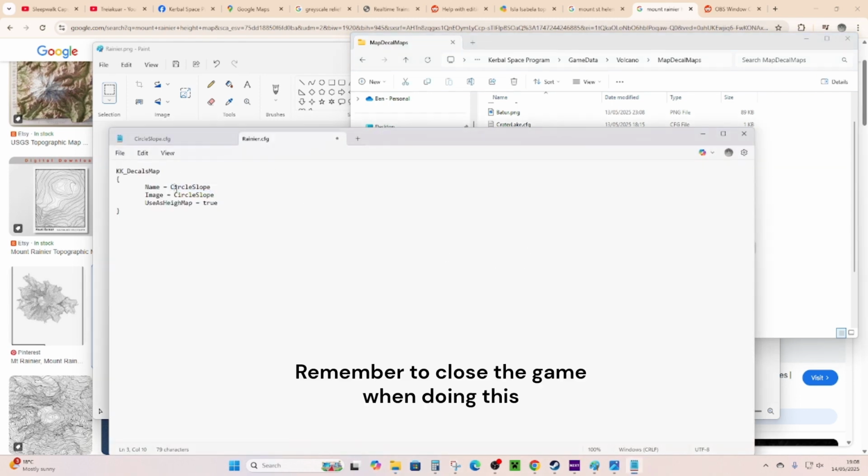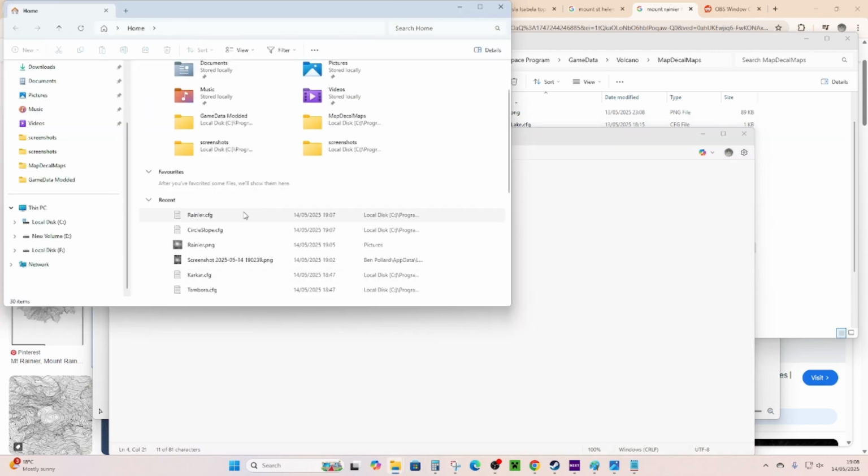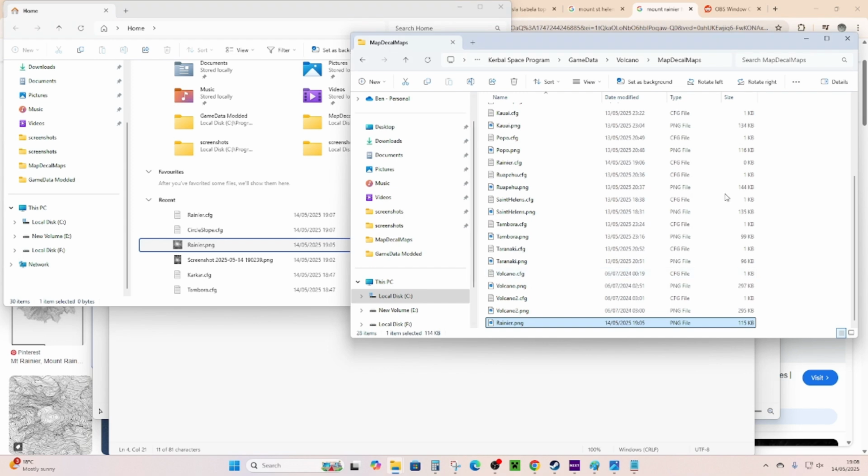So this here is the display name. That's what it's going to show up as in the Kerbal Konstructs menu. So I'm going to put Mount Rainier. And down here, this is the name of the picture. We're going to take our PNG picture that we made, and we're going to copy and paste it into the MapDecalMaps.